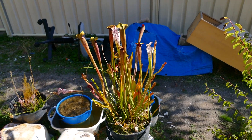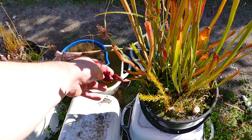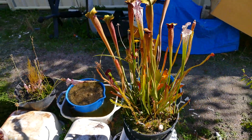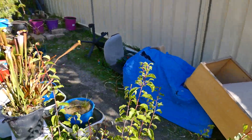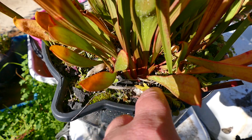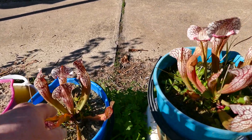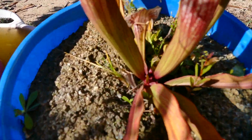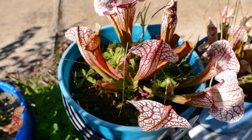I was looking at it all through the season, I thought, oh, I'm sure I recognise that. They're very dark red top and white and everything. They're starting to make their big rhizomes in here, and some of the leaves are dying right off. Yeah, you can see the colour in there.